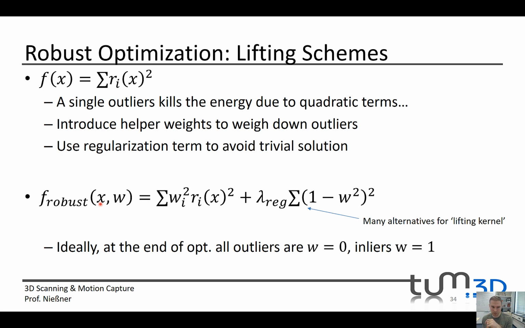So we have to avoid this trivial solution, and because of that, we have to use a regularization term. This is what the regularization term here is doing. A regularization term just means, well, you can now set a residual term to 0, but whenever you do that, I'm going to give you a penalty. So I say 1 minus w squared means if this one here is 0, then this regularization term will be larger. So if I set a low confidence to an outlier, I will get a penalty in my regularization term, right?